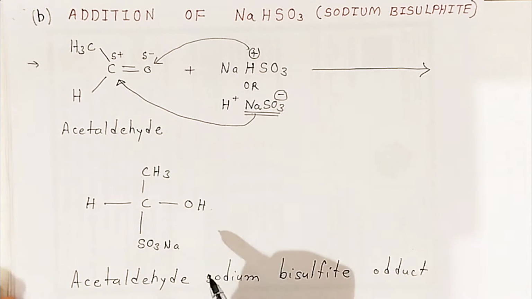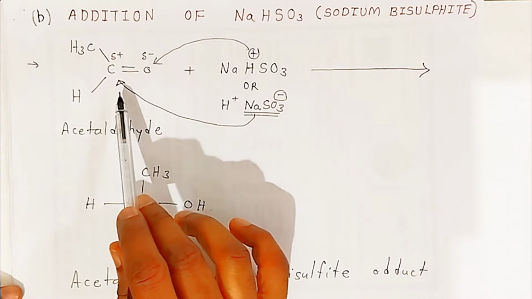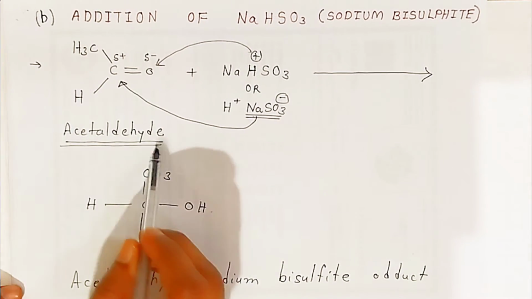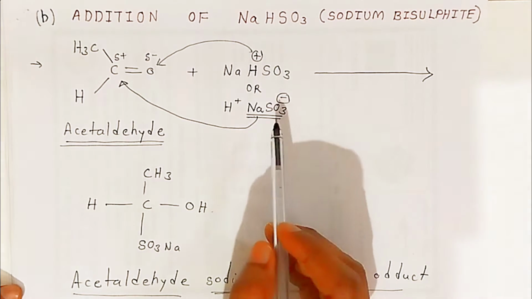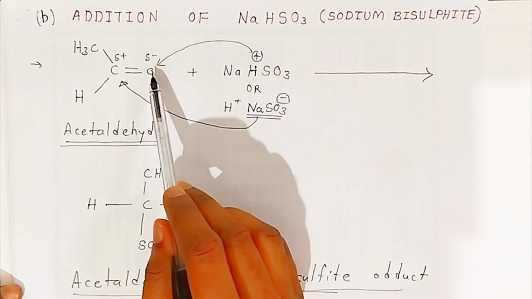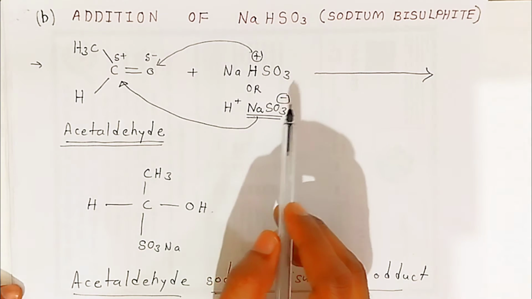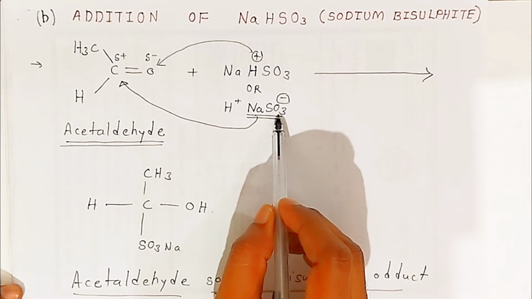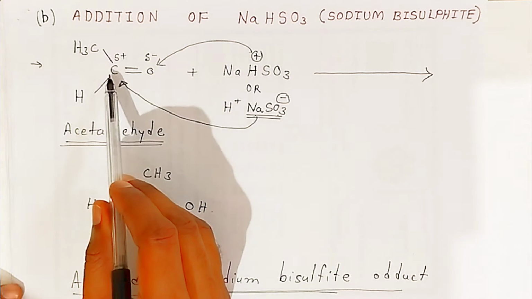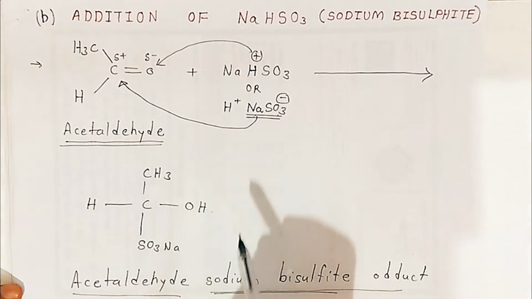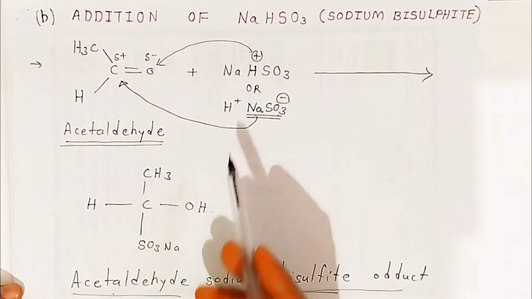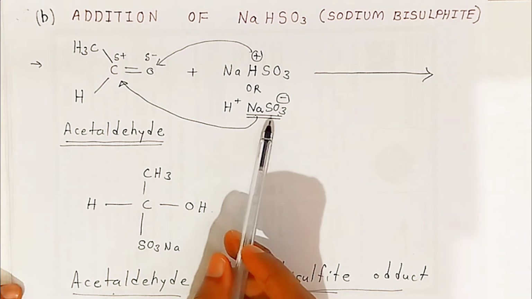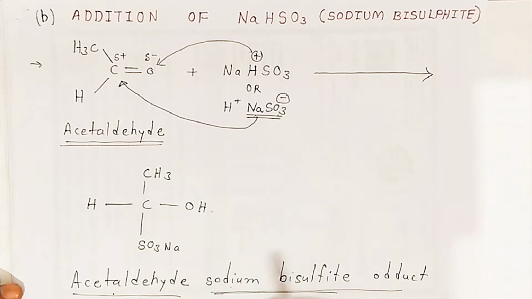Okay students, so this is the addition reaction. The whole part of the molecule is going to be added to the aldehyde. It will form acetaldehyde sodium bisulphite. So this way, hydrogen is going to be added to the oxygen, and this sodium sulphite is going to be added to the positive part of the carbonyl like this, and it will form the adduct. That adduct name is acetaldehyde sodium bisulphite. It will form the added product that we call an adduct. This whole part of the molecule is going to be added to this acetaldehyde, that is why it is called an adduct. So it is acetaldehyde sodium bisulphite.